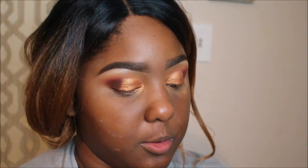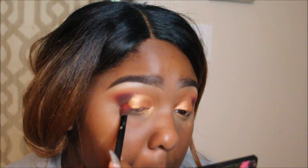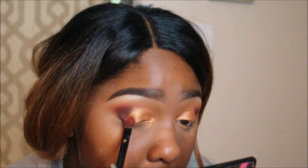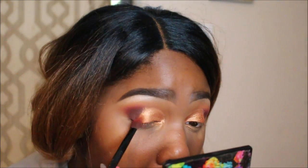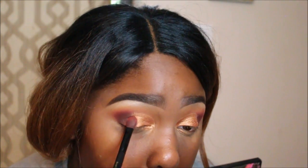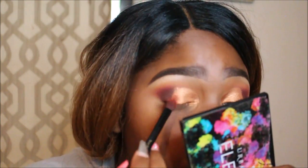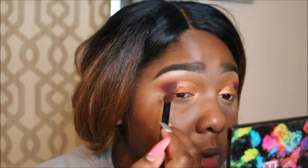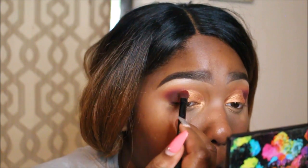I'm going to use another Lancome brush. This is the number 13. It is a liner and shadow brush. It's dual. And I'm going to pat it onto the shadow side. And I'm going to go right here, right where the Toffee and the Jezebel meet. I'm going to place that color on down. This is going to be the color that marries our Toffee into the Jezebel right there, okay?